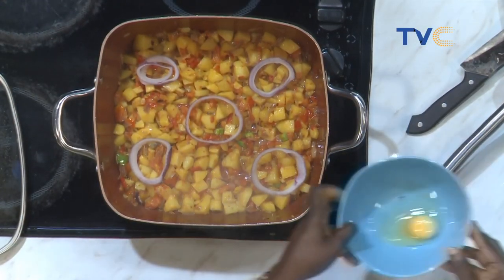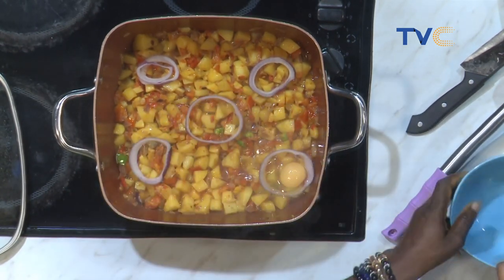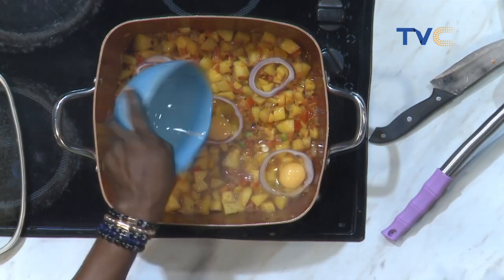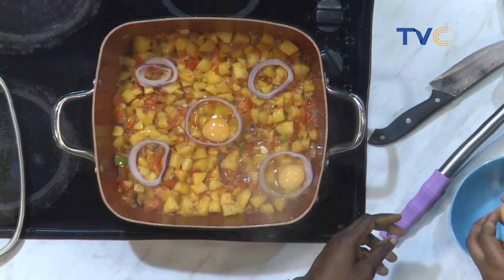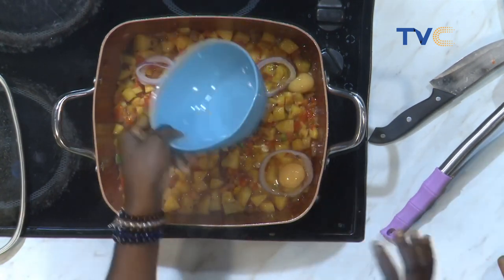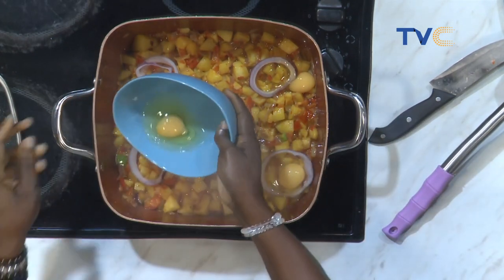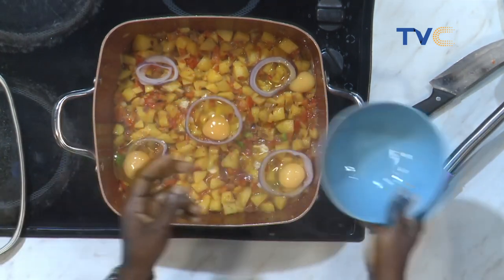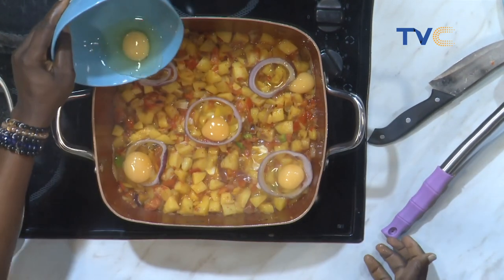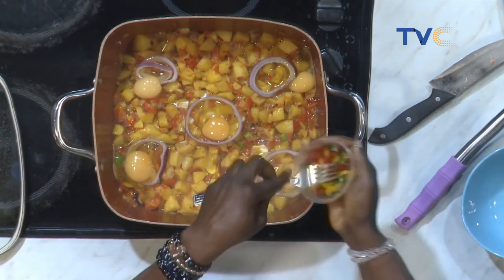Yeah. So now we'll just add our eggs. Can you help me to break? Thank you. So we aren't whisking it, are we? No. So you're putting it in every onion that you... Yes, no worries. We should leave that one. Just like a binder. Ooh, are we going to push that one inside? No.